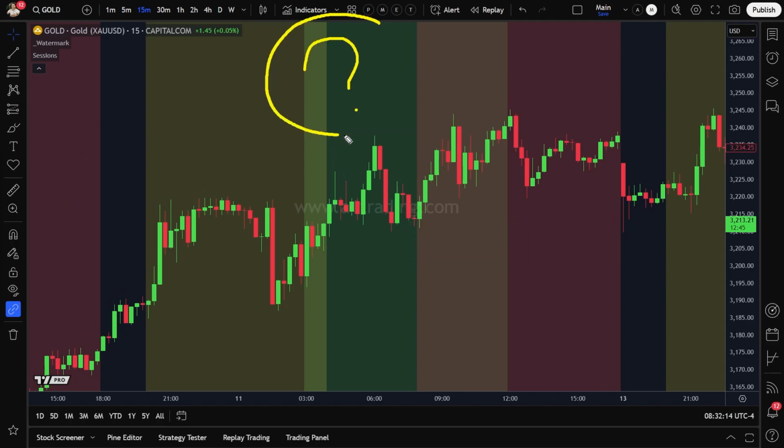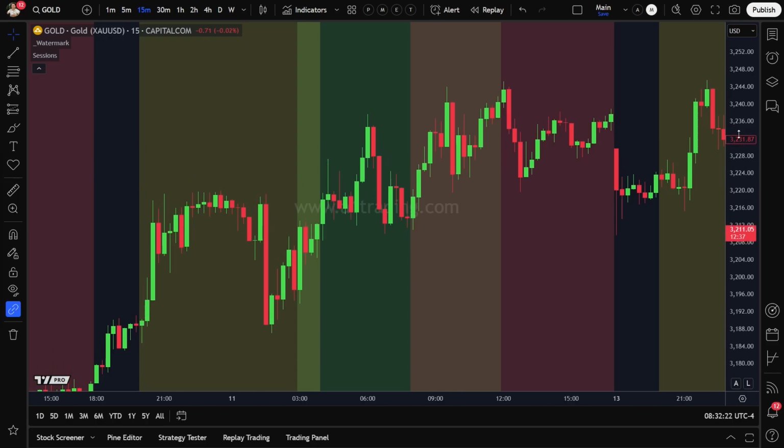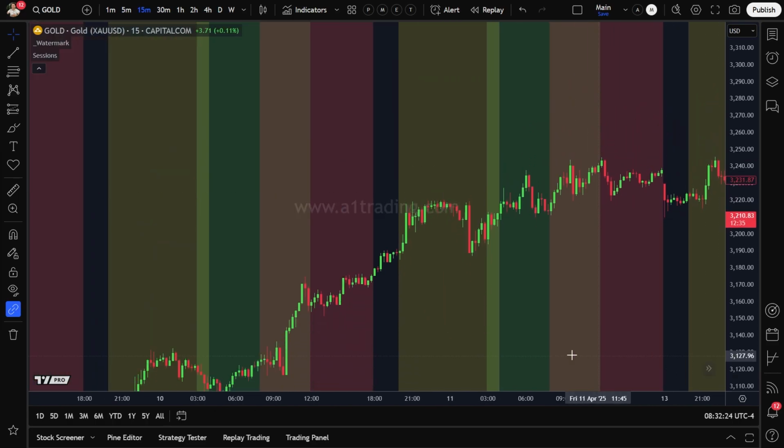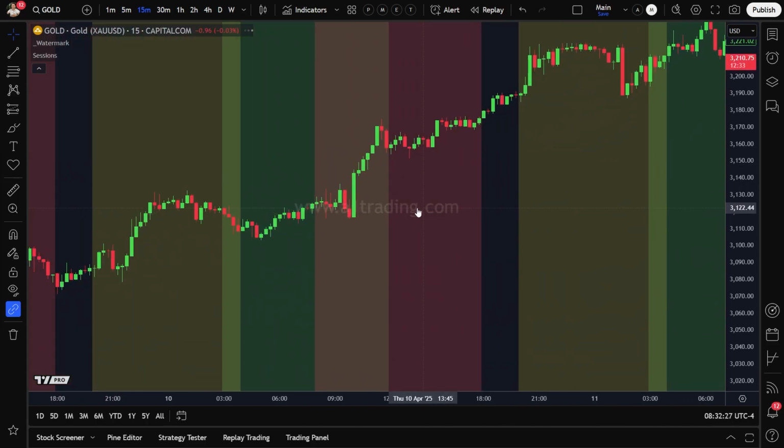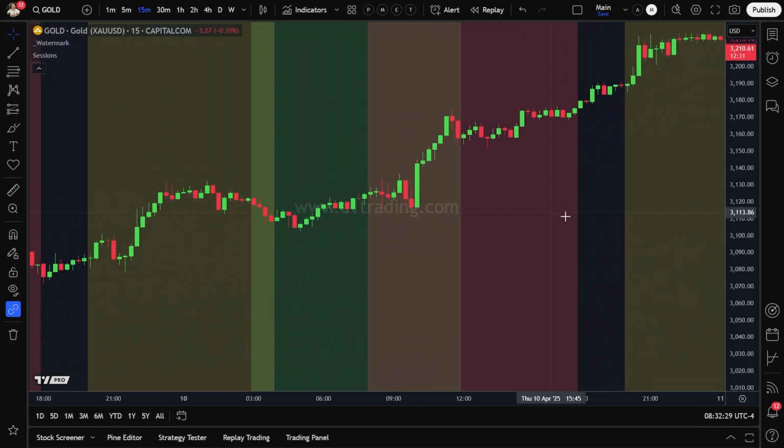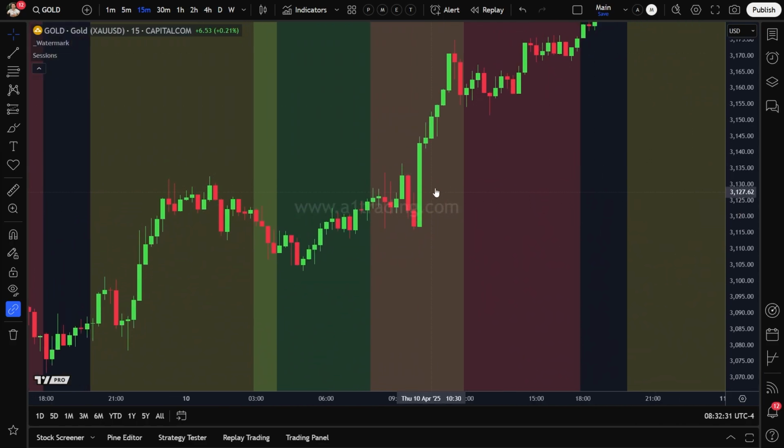Now, why does it matter to trade during a high impact period of time? Well, the reason for that is because volatility is where a lot of moves happen, right? So you're going to get more decisive moves and bigger moves during these times. Here's an easy example where you can see a significant surge in price simply around this time. You can see pretty much shortly into the crossover between the New York and London session, we see a huge surge in the price of gold that I'm currently looking at.